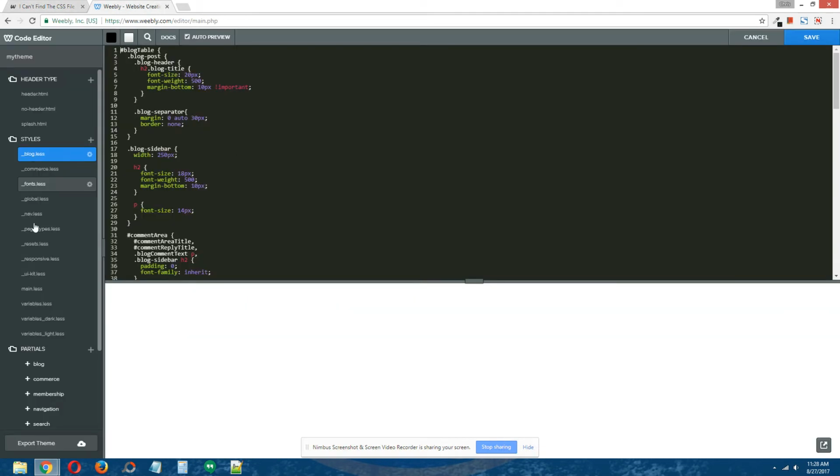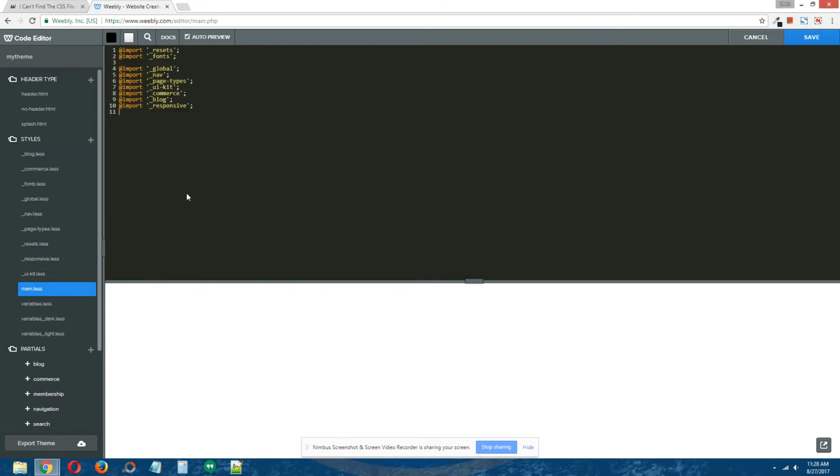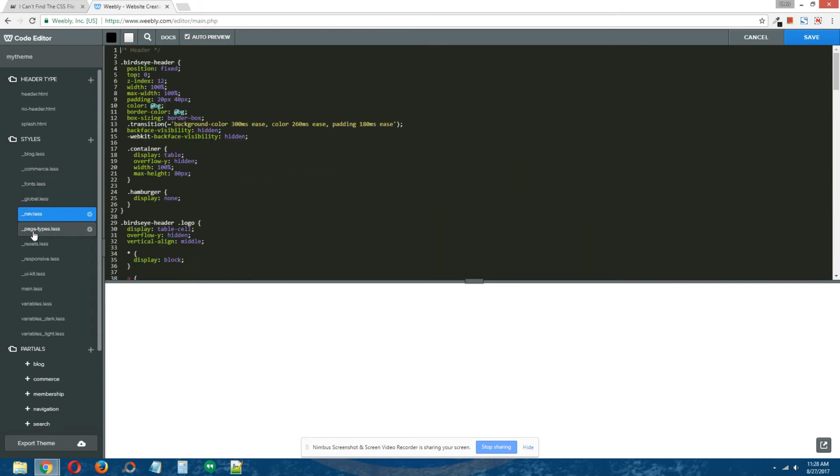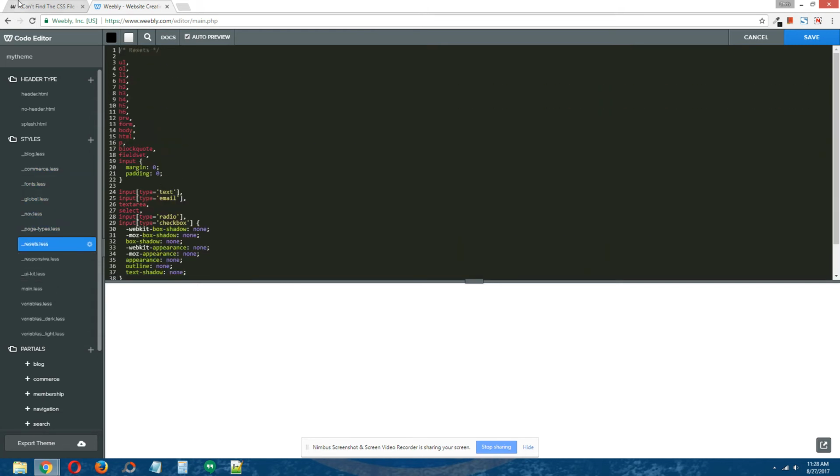So even though your main.less CSS file is empty of a plethora of CSS codes, it's technically not empty. They're just like surrogates here, and they tell the browser, okay, go grab the CSS codes from these CSS files, and you'll see them here on the left. There are additional ones for font, navigation, and so on and so forth.